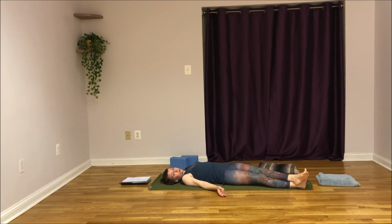Now, this may not feel super comfortable, and if it doesn't, a great option is to place your left foot just to the inside of your right foot, so it's not on top. Instead of bunk beds, they're just real close neighbors. So find a space that's comfortable for you. You can always move your feet, whether they're stacked or side by side. You can move them to the right a little bit to accentuate the length in the left side body. But if you're already kind of uncomfortable, you can always move your feet a little bit back towards the midline to make sure you're staying safe here.